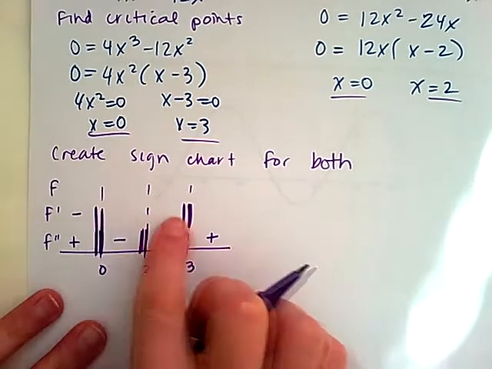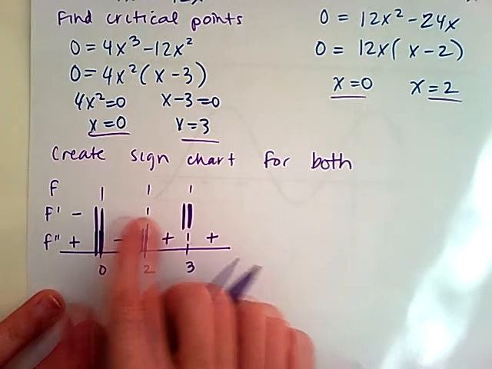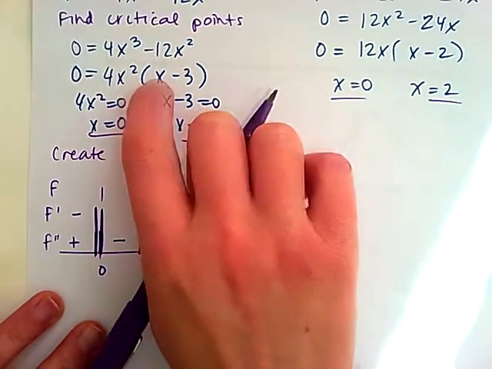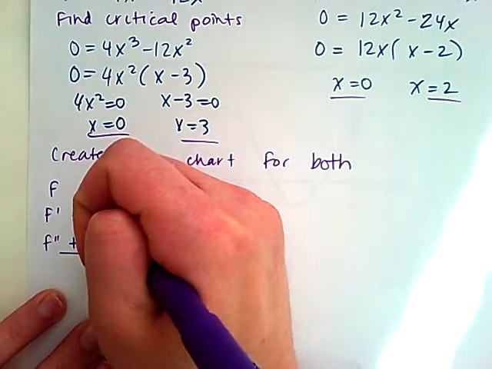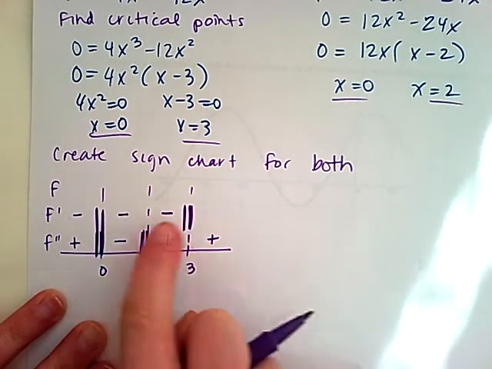That means my first derivative is negative before 0. Now I'm plugging something in between 0 and 3, right? I don't need to worry about 2. I could even plug in 2 and see what happens, but I'm going to do 1. So positive, negative, so it makes this negative. And that also makes this interval negative since I'm really only caring about 0 and 3.